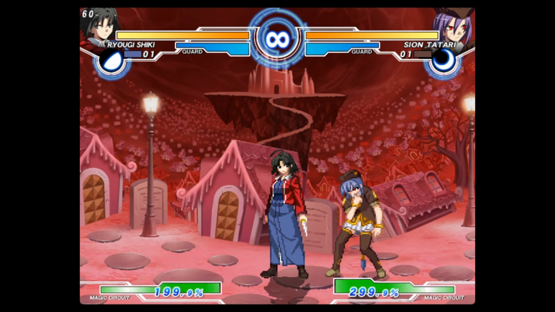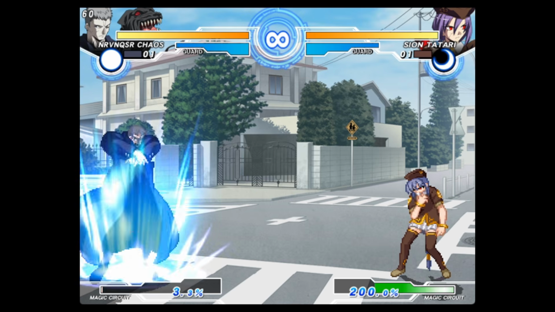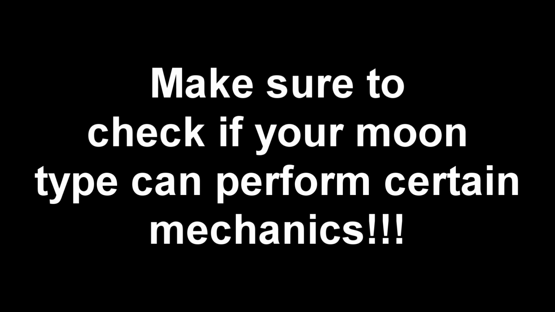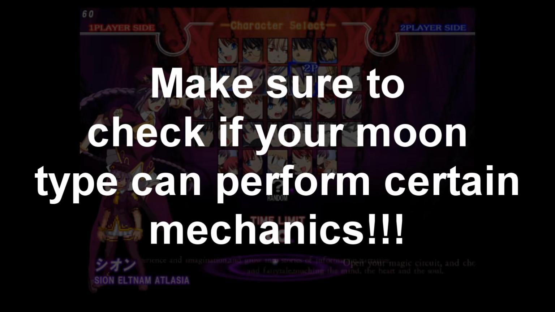Like I said earlier, there are a lot of differences between the different moon types regarding this bar. For example, Half Moon automatically pops heat once it reaches 200%, and Full Moon gets access to a mechanic called Circuit Charge, which is basically key charging. But I'll leave that up to you to go research on your own. This video covers all the essential mechanics you'll need to play the game, I would say.